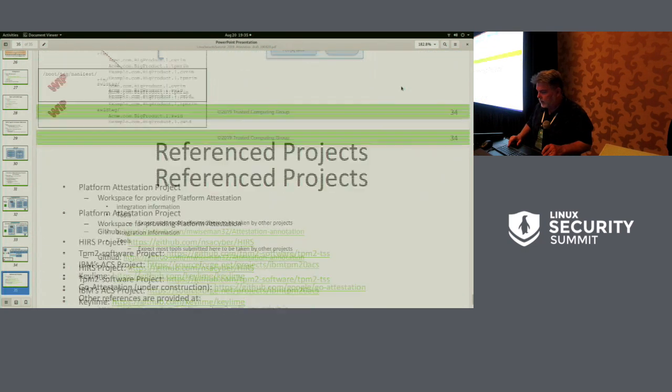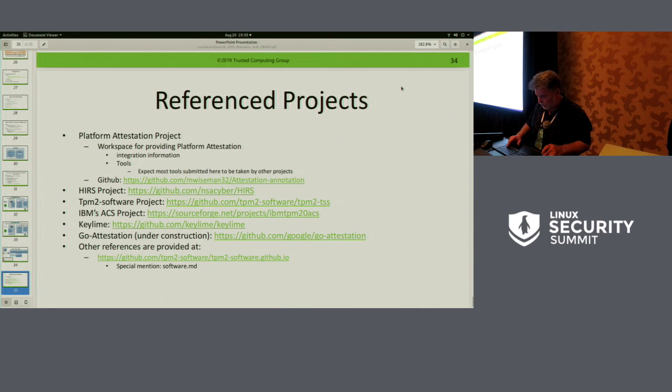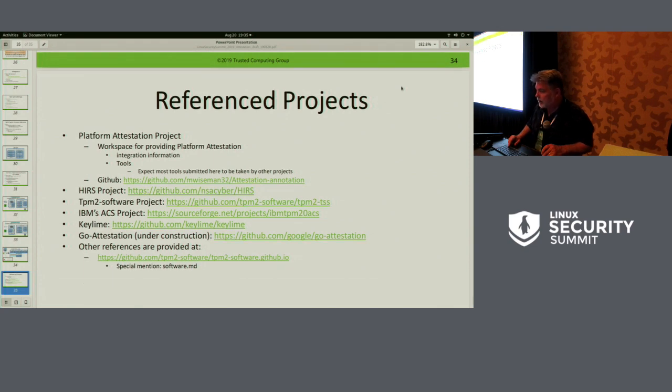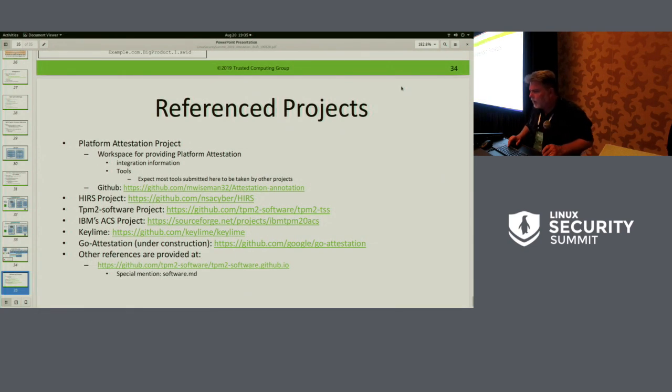Anyway, we have a whole page of cool things that we found. Some new things we didn't even know about. Keyline was kind of a cool project. I actually learned about this week, so I'll be doing some reading on that. But anyway, that's pretty much our presentation. We have about 20 minutes for discussion. Any questions about the effort that we're doing? Again, the effort on the RIM is very active within TCG, and we'd be very much interested in getting feedback before we get too far along.